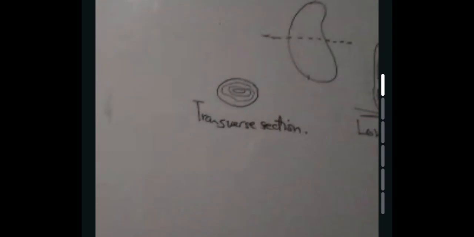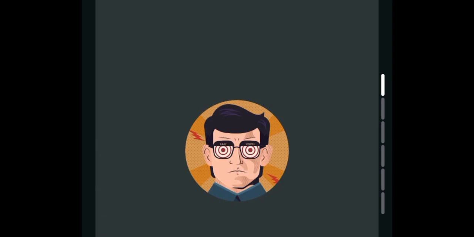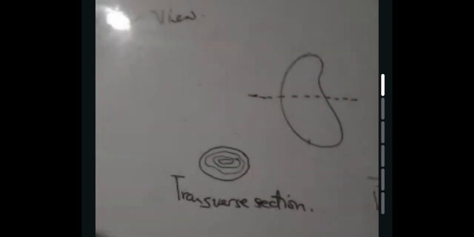transverse section. It's quite hard for some people to tell the difference. There's a big difference between the longitudinal section and the transverse section. The longitudinal section just means the vertical section of that thing. The transverse section means you cut it horizontally, while the longitudinal section means you cut it vertically.